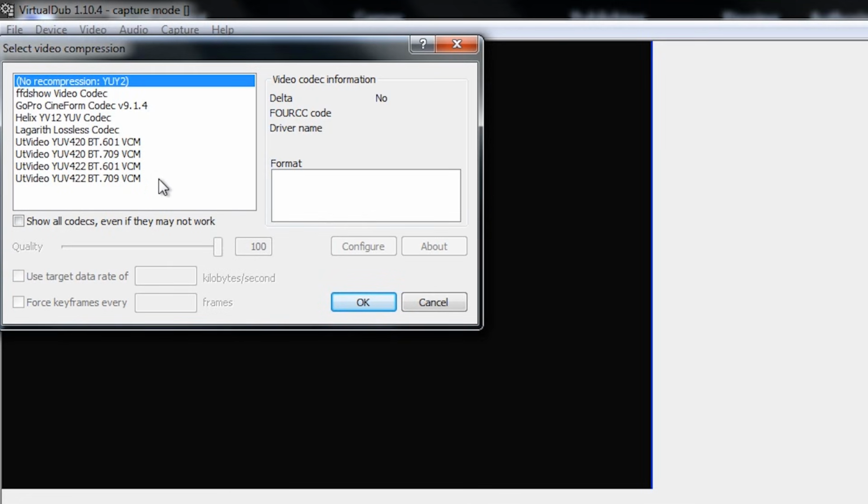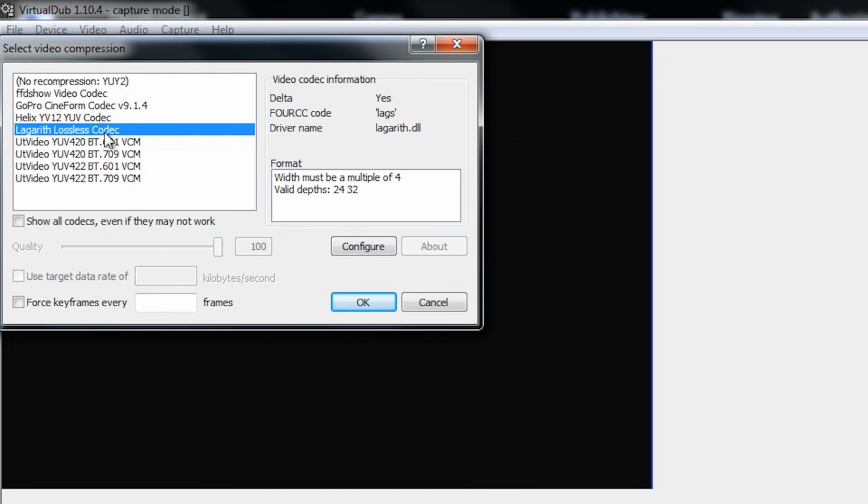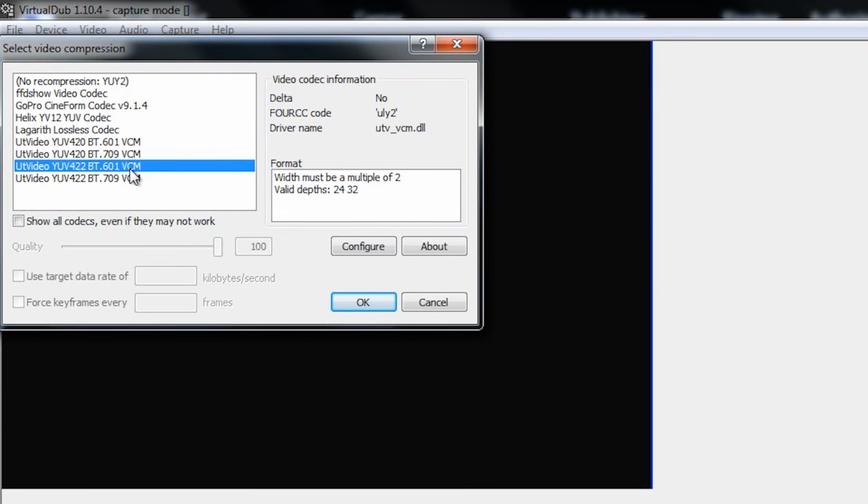Now, when you pick one of these, you should pick one that will affect the video the least, because it's going to get compressed later to MPEG-4. So this should be what is known as a lossless codec. You can see in my list I actually have Lagarith lossless codec. I also have a few others that are my favorites, such as UT Video, which I find very fast, and I'm actually going to use UT Video, so I'm going to pick that.